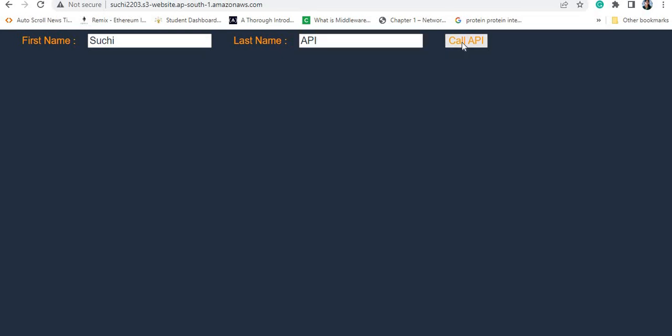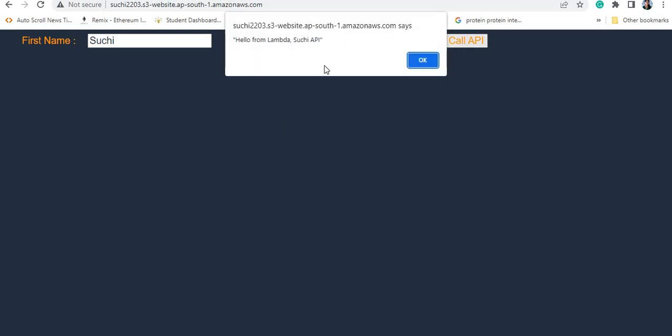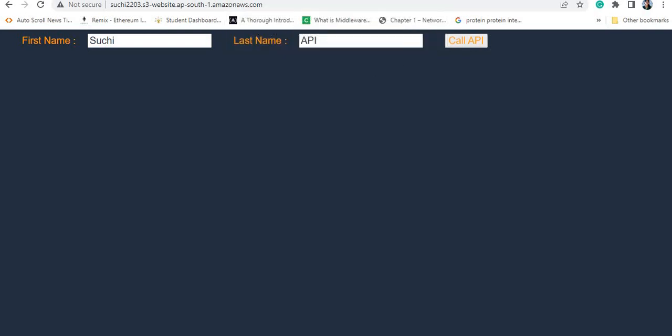I'm just calling. Once you call, one pop-up window will appear and this is showing the message that will be saved in the DynamoDB table: Hello from Lambda, Suchi API. So I just click on the OK button here.